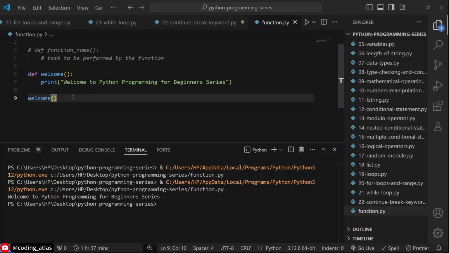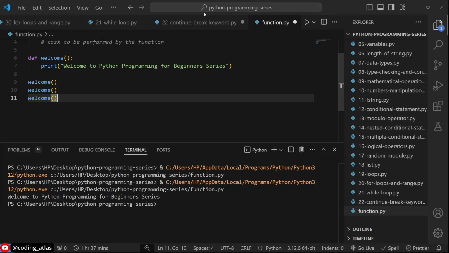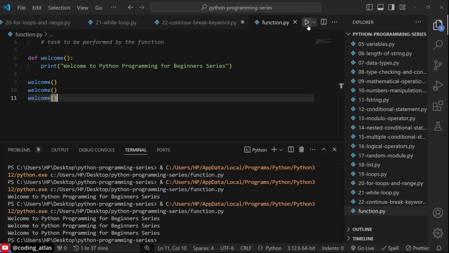The benefit of a function is that you can repeatedly call the function the number of times you like. You can call it as many times as you like. That is the benefit of a function. You don't need to keep rewriting this line of code inside of the function. You only need to call the function and it's going to execute whatever code is inside of it. So assuming we want this to be printed 3 times, all you need to do is just call the function 3 times and then we run our code. Okay, so you can see we have the message printed 3 times. So that's the benefit of a function.